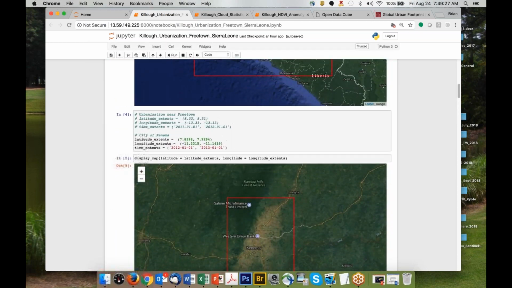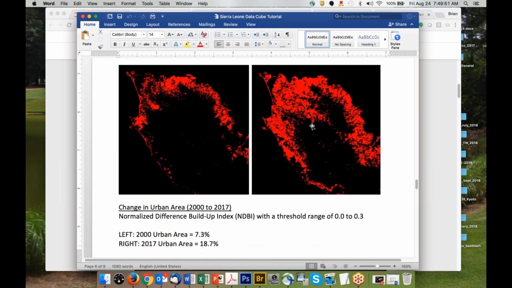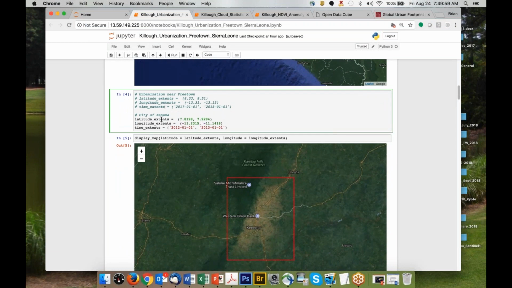The next part is I've got to pick a region. When you work in notebooks, the way you change things, if I put a hashtag in front of a line, it's a comment line. So I have commented out the Freetown region, which is everything you saw back in the data cube training. So when I was running this area here, this was the Freetown analysis. That was the area here. What I did this morning before this telecon was I went to your second largest city of Kenema, and I said, well, let me do an analysis over Kenema and take a look at it.